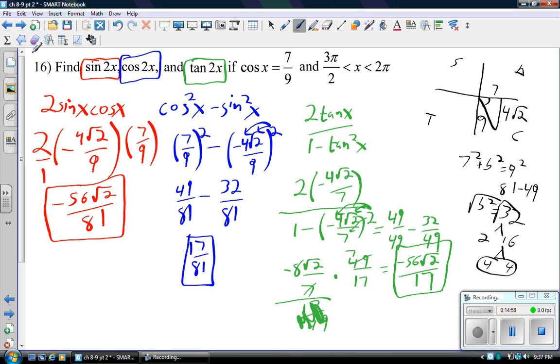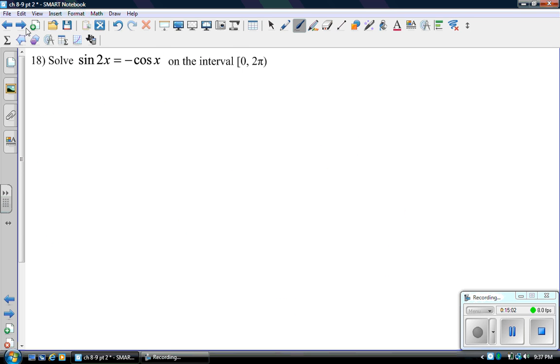Okay, last one I'm going to do is actually a faster one. Solve this on the interval. We have a sine of 2x. And if you watch the other video, I said sometimes it's not good to convert that into its identity. It actually would be okay on this one to do it. So I would usually try that first, see if it's going to come out okay. So the sine of 2x, double the angle, is 2 sin cos. So that breaks into 2 sine cosine.